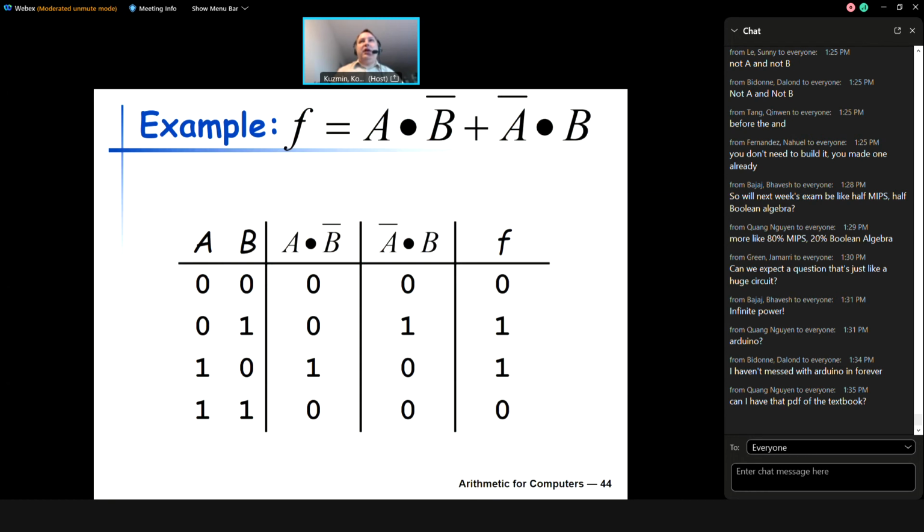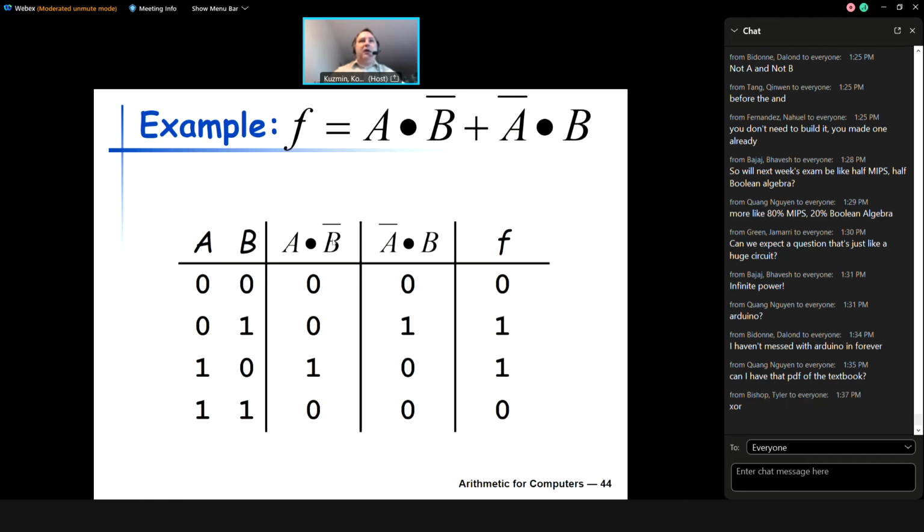All right, here is an example. We have this formula here, which is a times not b, a and not b, or not a and b. We compute the function given by this formula.